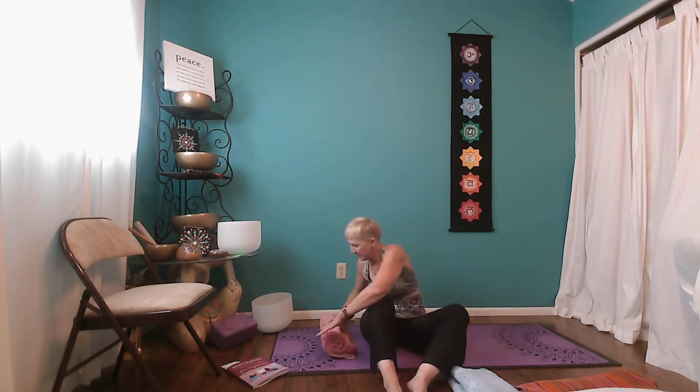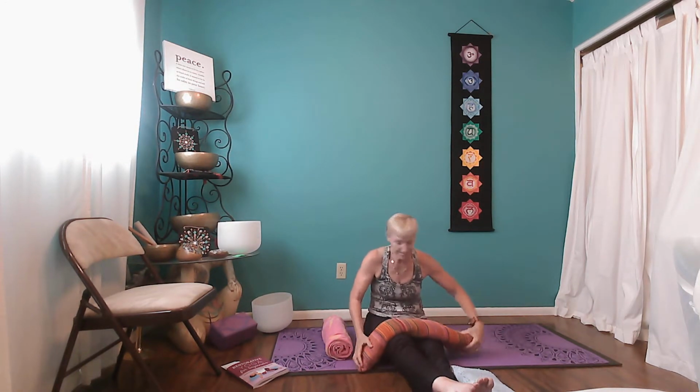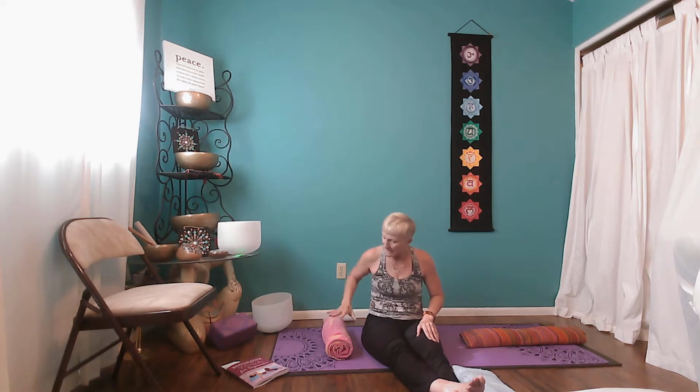I'm going to use one, which is going to be rolled for my knees, and one that I'm going to create this long tube. So if I open it up, it's folded in half and folded in half. And then from here, I'm creating maybe like a 6-inch fold, and then I'm just doing that folding over, and I want it to be flat as opposed to round on this one, okay? So I'm going to lay the long one up my mat, and the very edge of this towel is going to go right where my shoulder blades start, okay? And this one is for my knees.